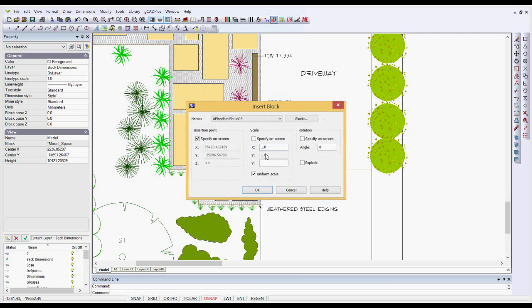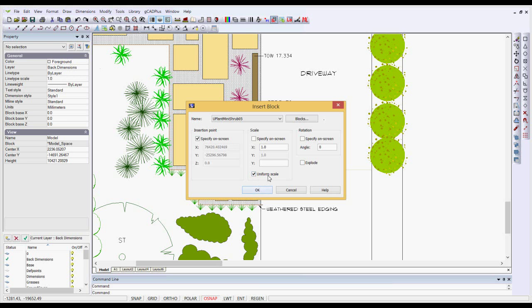When you do that, this insert block dialog box comes up, and that gives you an option to say, yeah, I want to specify its location on the screen, and I want to deal with the scale. Do I want to bring it in at a scale of 1, or would I like to indicate a scale as it comes in? And do I want to rotate it? So all those are possible.